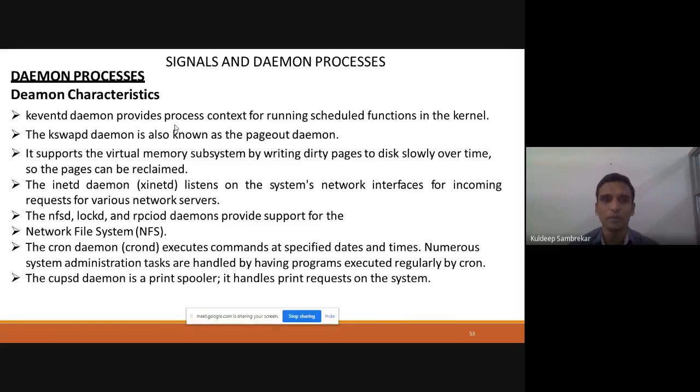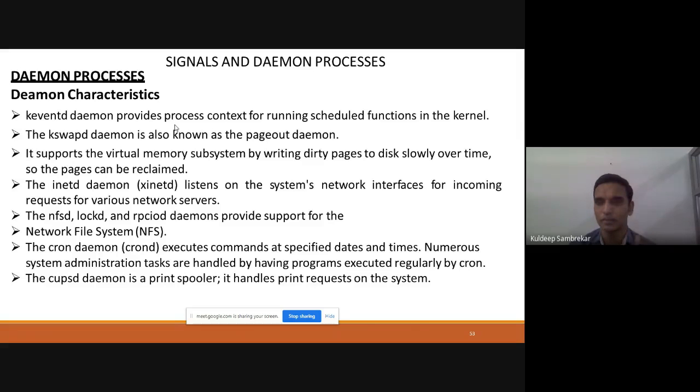There is one more daemon by name INETD daemon. It listens to network interfaces for incoming requests for various network servers. Now, n number of networks you are being connected to on your laptops and all. So it keeps on listening to the various network interfaces, which helps you to connect to the network which you want. See, the minute you start your Wi-Fi, it will show you the nearby hotspots which are available for you, right?